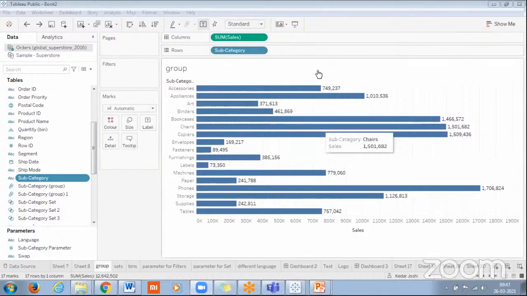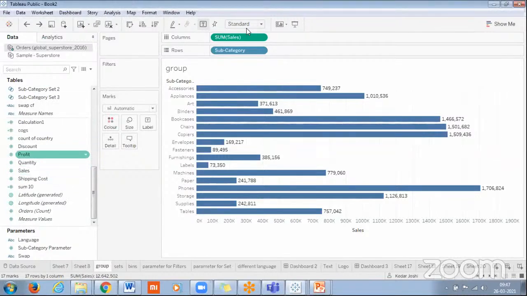So till this point, it is clear. Like we have done nothing. We have just a new sheet, and we have dragged this subcategory into the rows, and the sales to this column shelf.